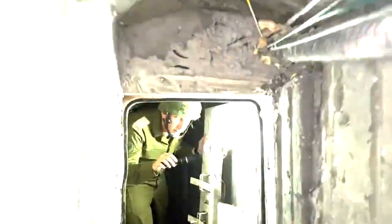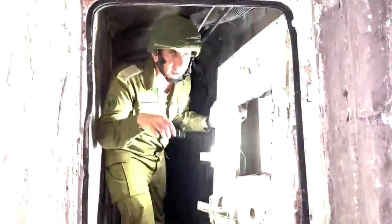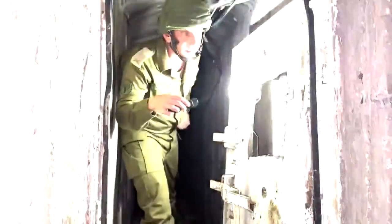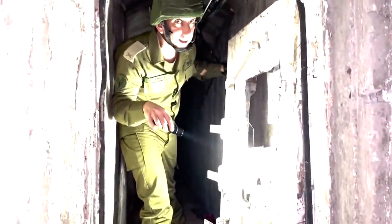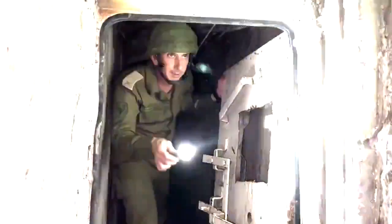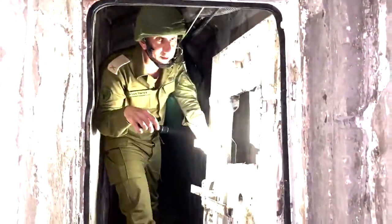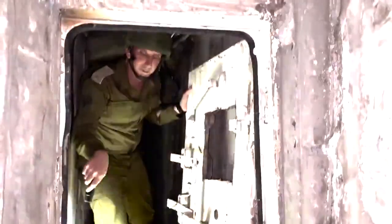This is the blast door, the one that we opened, where we have seen in the movie that we reached the blast door. It took us time to open it. We were making sure it's not booby trapped. These blast doors allow them to prevent blasts by our Air Force, meaning it can maintain the preservation of parts of the tunnel to be protected, and also it's part of fighting. So if an enemy reaches the door, you can fight him through the door. So it's a really sophisticated mechanism in that sense, designed to fight.